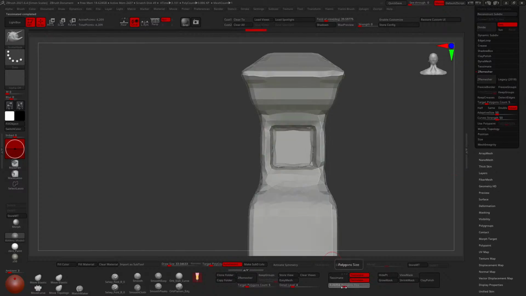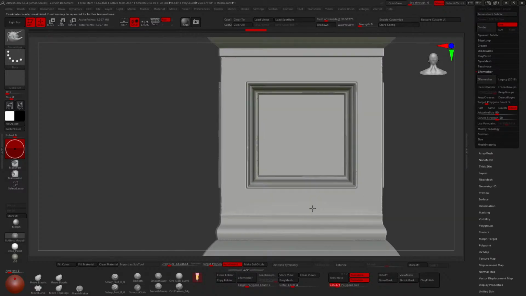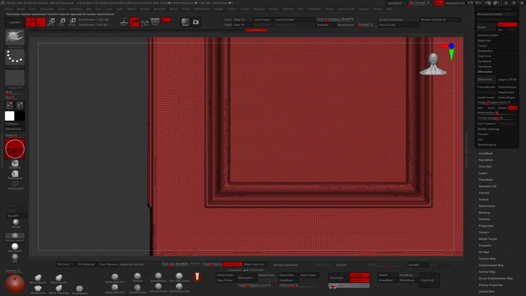But now I reckon it's ready to be decimated. Just suss the resolution again.